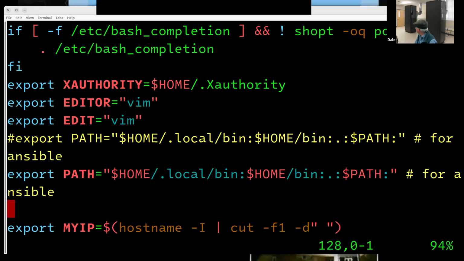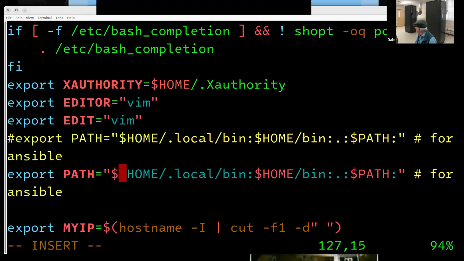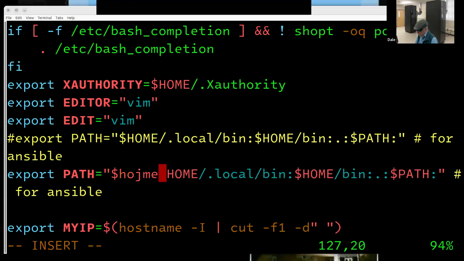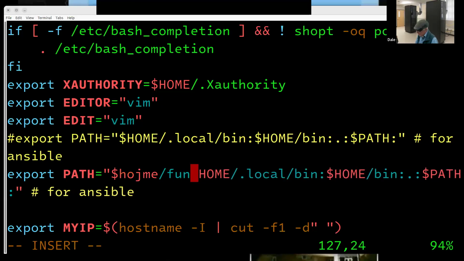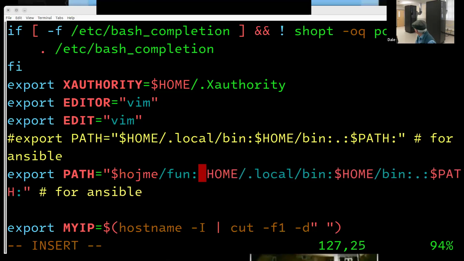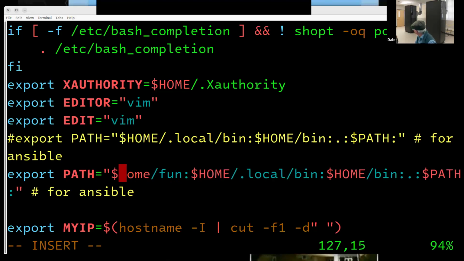So in essence, what we are doing is I want to add $HOME/fun separated with the colon. And notice I spelled it funny. Now, if I hit escape and use the tilde, it changes the case for me.